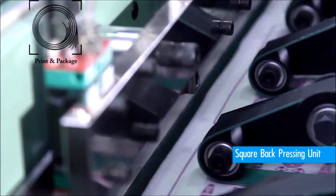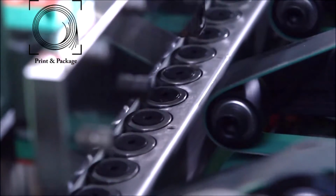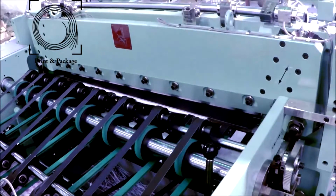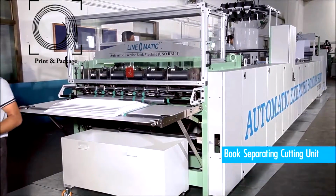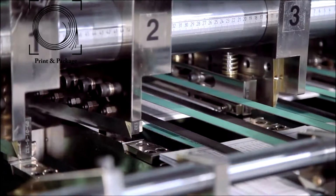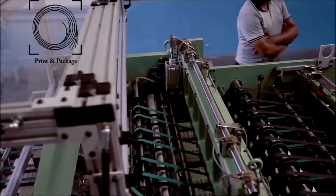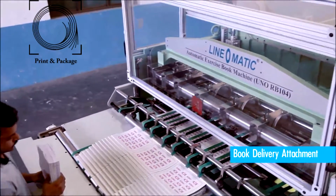A mechanical square back pressing system with cam follower bearing makes perfect edge squaring with uniform pressure. The folded book bunch first enters the precision, high quality top and bottom long knife front cutting unit for accurately cutting off the front side of the book bunch. The partition cutting unit has 5 top and 5 bottom short knives provided with a book bunch stopper to separate a maximum of 4 up book bunch. After finishing and separation, the books come on the delivery attachment with overlapping.